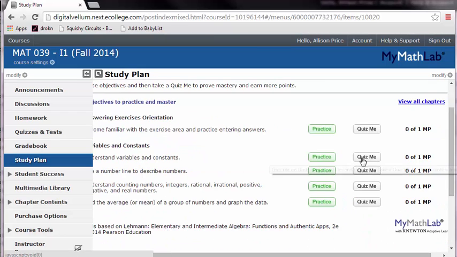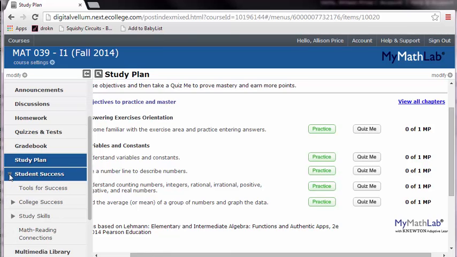To start, you may want to try the Quiz Me option. The Quiz Me option will ask you a few questions. If you get them right, you will be able to master that topic. If you do not get them correct, you'll be able to practice that topic, then go back and take the quiz on it again. These are extra problems to help you review for one of your online tests or midterms or finals. Let's check out the next link.